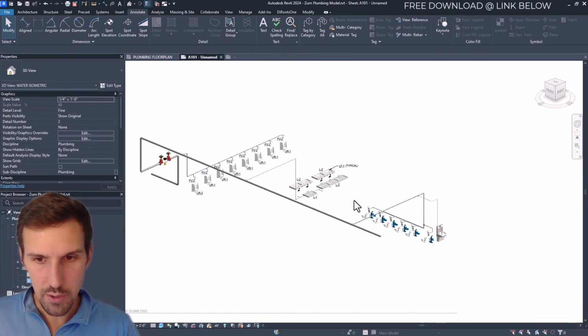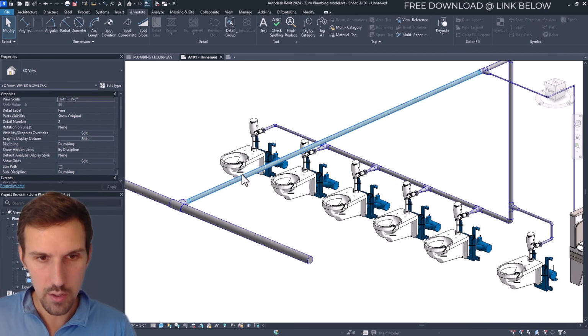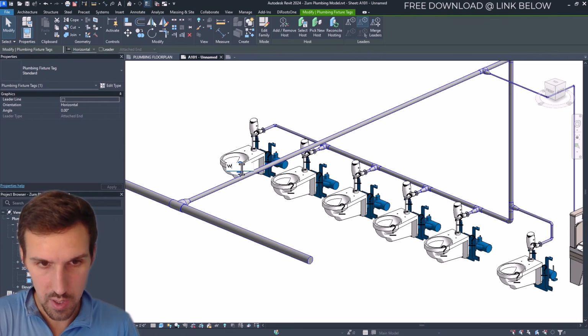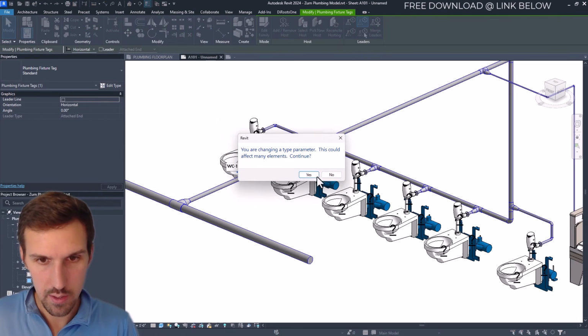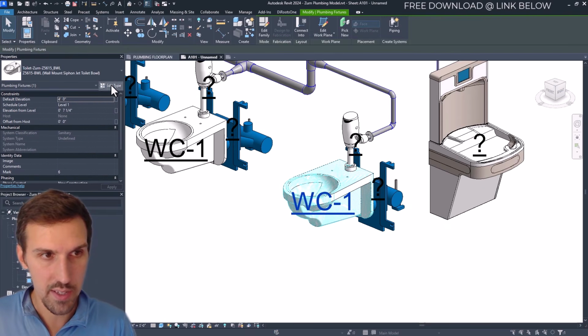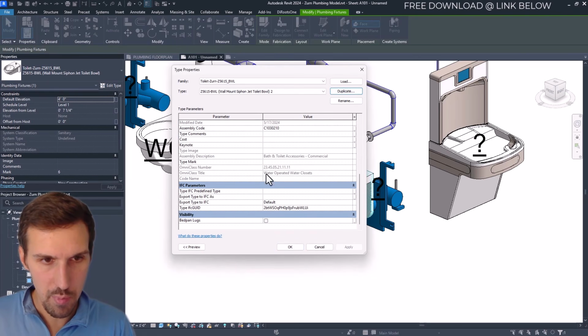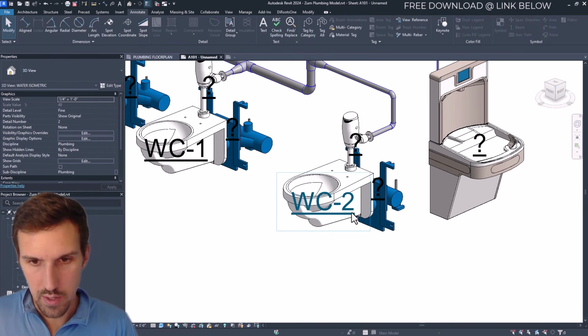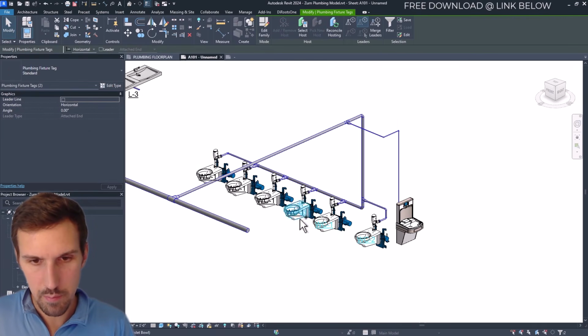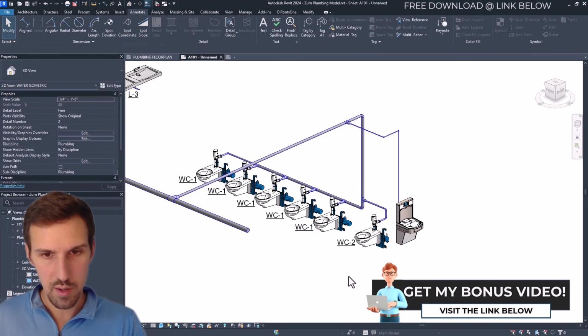All right, so let's continue to tag all of our plumbing fixtures. Let's tag these. So these are going to be called water closet-1. So WC-1 and click. It's going to change them all. And then we need to again duplicate this type. So I'm going to go to Edit Type. We're going to make a duplicate, hit OK, and we're just going to change the type mark down here to WC-2 and click OK. And now that I have all of these, I'm going to select all of them just like this, and then we're going to move them over into a spot that makes them look nice and pretty. Something like that looks good.